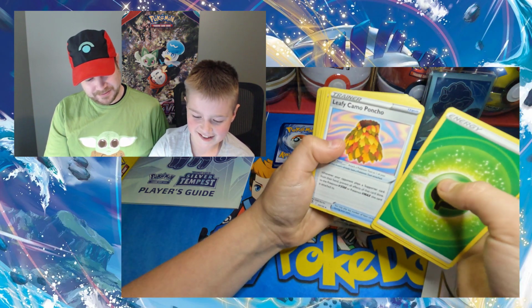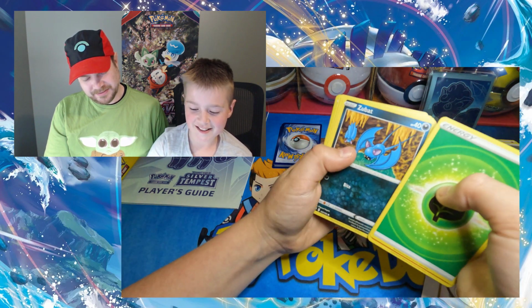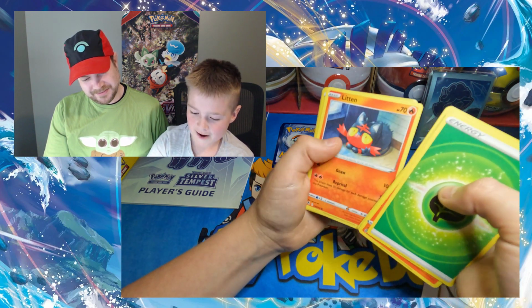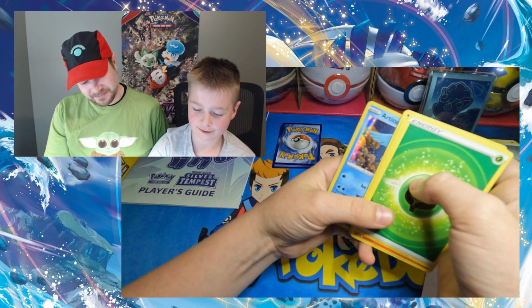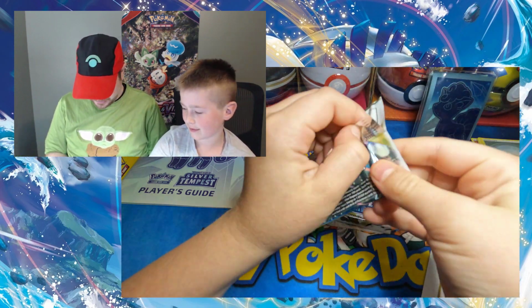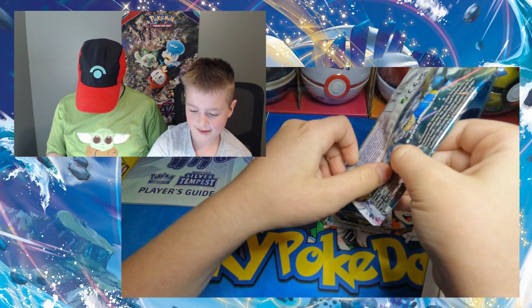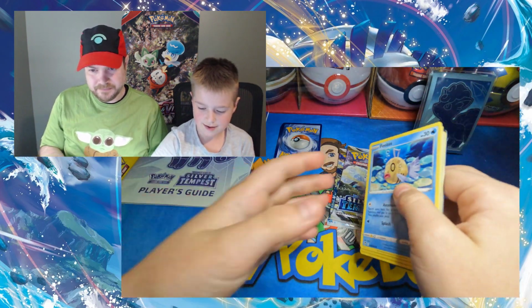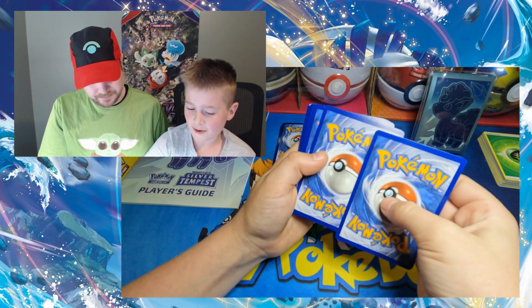Grass Energy, Ninetales, Leafy Camo Poncho, that's a long sentence. Slurpuff, Solosis, Zubat, Elegant, whatever this is. Litten, Reverse V-Guard Energy. V-Guard Energy. Articuno. Nice. Articuno. The V-Guard Energy looks cool. Well, that might be cool to play. Yeah, it might be. Ah, come on! That might be the only hit this video!